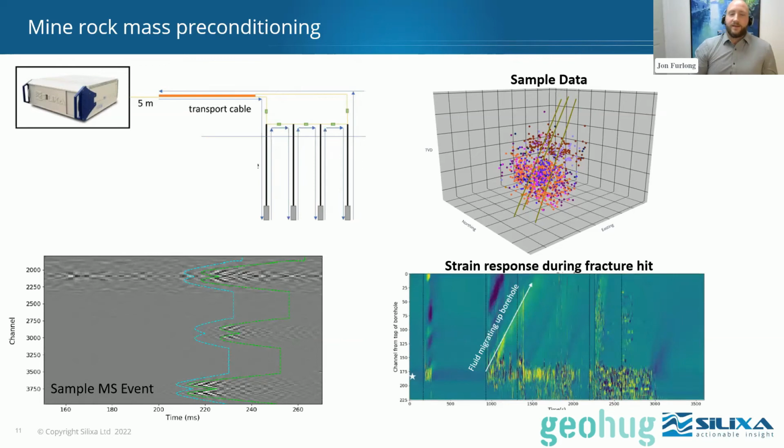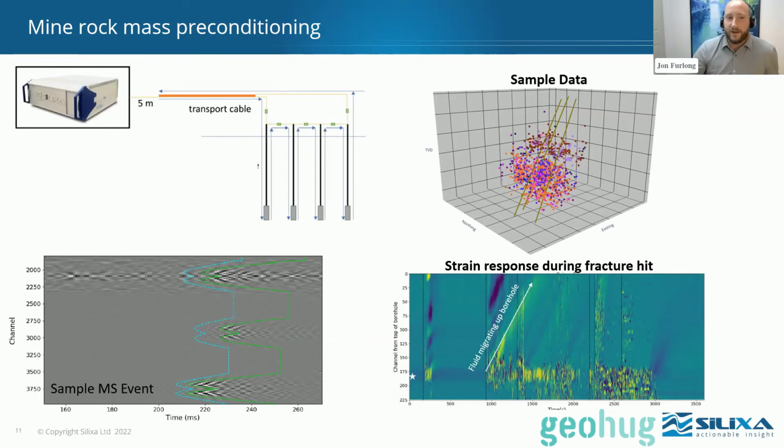And fracture hits are really neat. These are something very unique to DAS, and it's because DAS has a flat system response all the way to DC. What that means is that where geophones have a difficult time measuring below 15 hertz or 10 hertz, DAS can record all the way into the subhertz bandwidth. So these small tension and compression changes along the length of our fiber, we can see all of that.